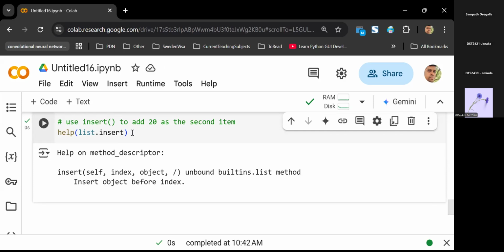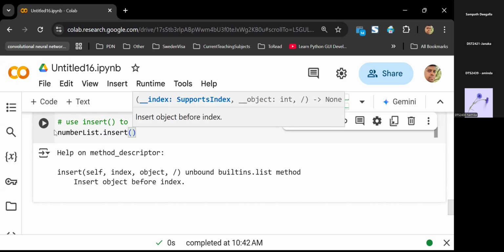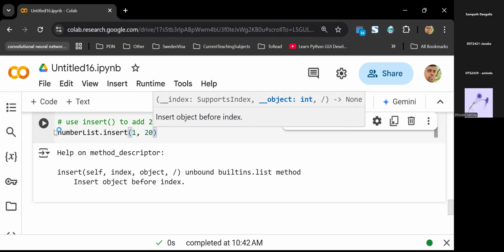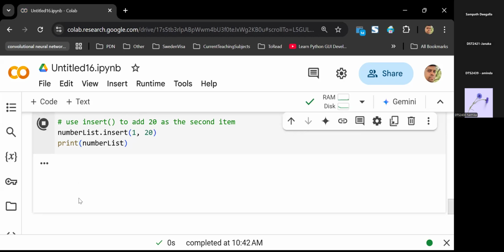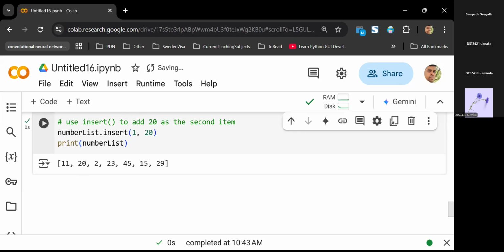So I can use number list dot insert. The index is the second item, which means the index is 1, and the value is 20. So I put 20 and let's print number list. You should see that 20 is added as the second item.